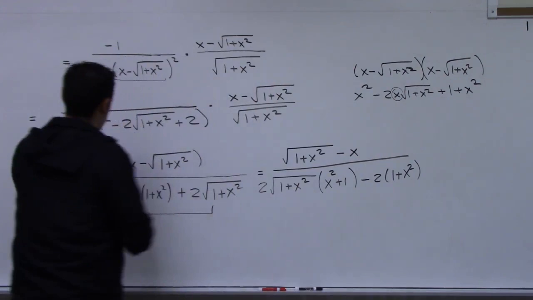Then times derivative of what was inside, derivative of arc sine of t is 1 over square root of 1 minus t squared. And there's not a whole lot that we're going to be able to do with that, so we'll just leave it just like that. And we move on to number 25.